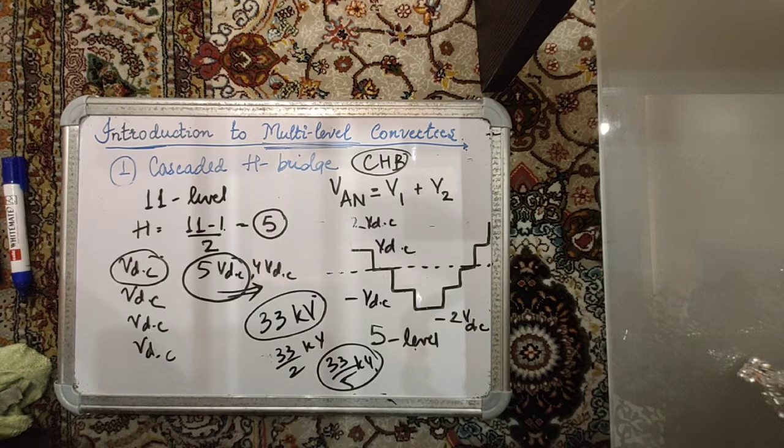You should also know that when we go to purchase devices, generally it's cheaper to have a higher number of low power rating devices than a low number of high power rating devices. So it's always better to go for a higher number of levels because the device ratings become smaller and smaller, although the device count becomes higher and higher.